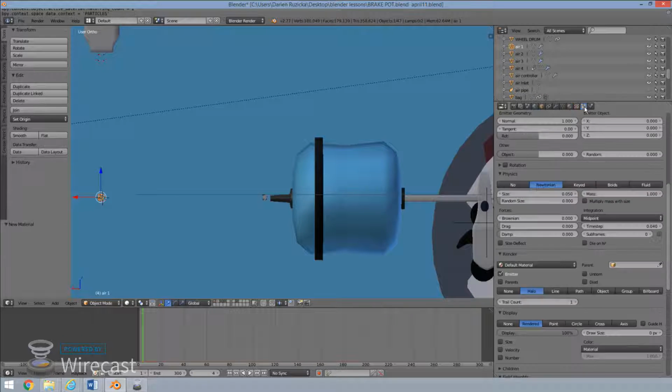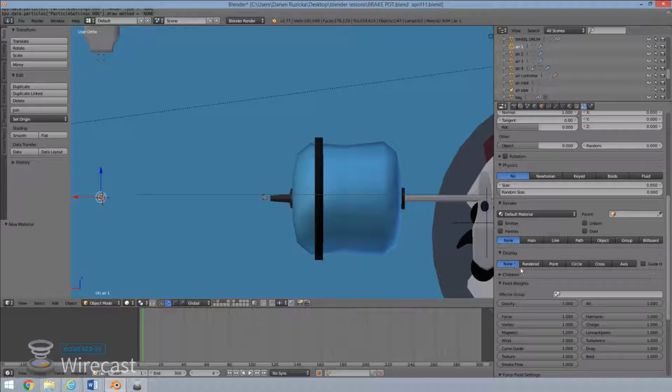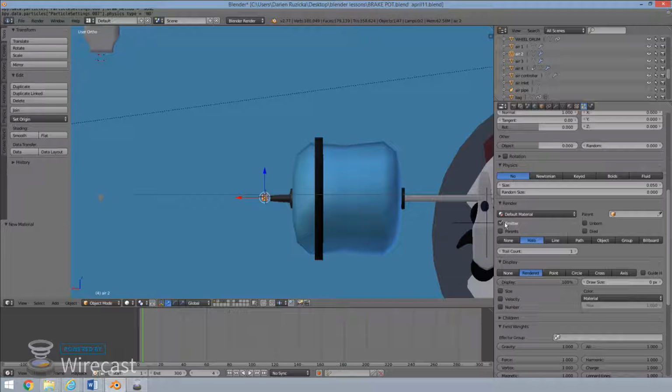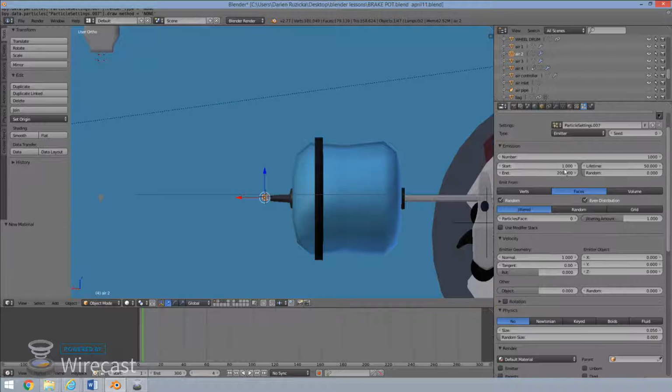Now your air 1, we're gonna go into your physics tab here, we're gonna hit emitter. Important settings for air 1 and air 2 is you want to have this one here at none, this one at none. I'm gonna make them all none, and like I said, this emitter is unchecked. I'm gonna copy it over here. None, emitter, none, none. Alright, so we've got that, and let's give it a shot. Let's see what it does. Oops, let's start it over here.